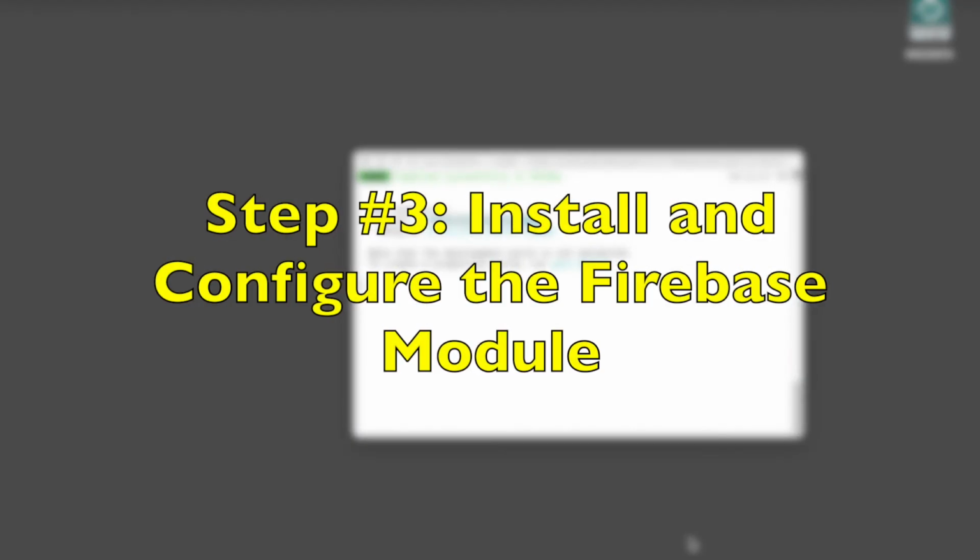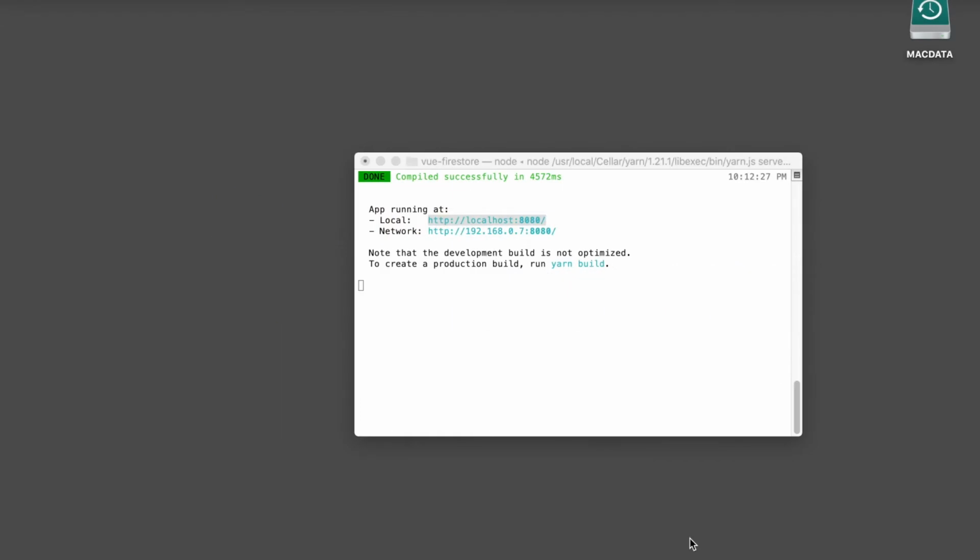Step number 3. Install and configure the Firebase module. We use the Firebase module to access the Firebase Firestore Database. For that, type this command to install the module. If there's a Vue.js application running, just press Ctrl+C.